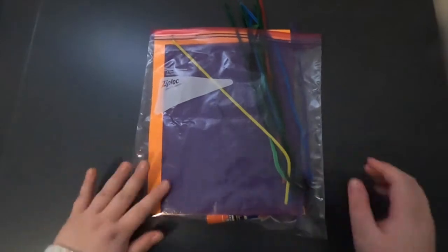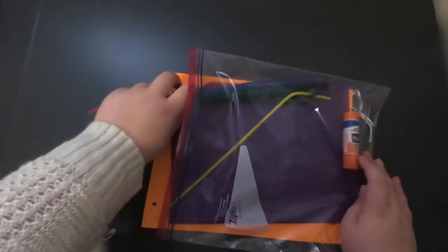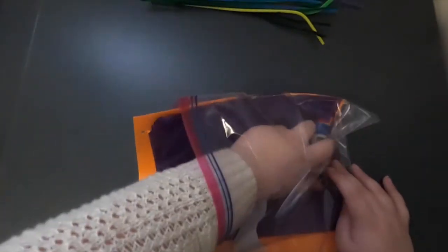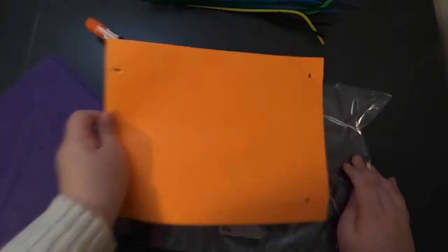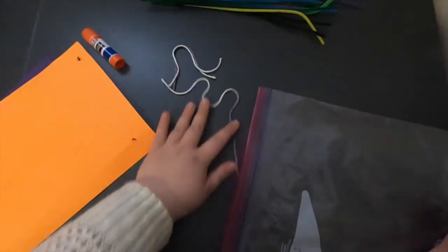Alright, so here we have our kit. Inside we have some pipe cleaners, so we're gonna set those right there. A glue stick, some tissue paper, a cardstock paper with 4 holes, and a little bit of string.